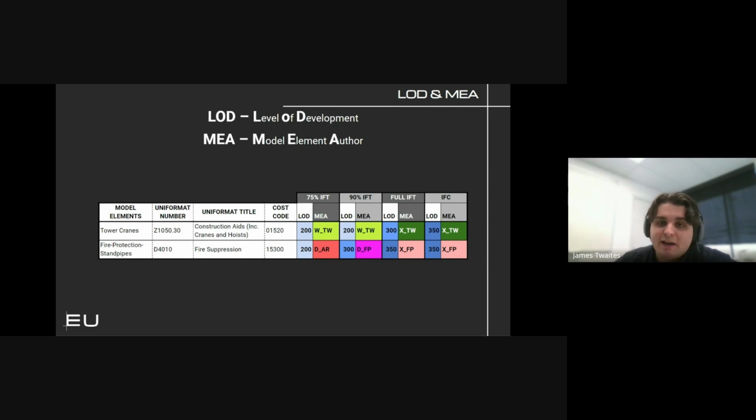And then on the bottom line here for fire protection, this is standpipes. Normally, these are considered by the architects from a very early stage in the project because they impact the space available for egress paths, and in turn, that has a big impact on the layout of the building's core in a typical concrete construction. So once there's a fire protection consultant engaged in a project, they'll take responsibility for the system, adapt it as necessary to meet the design requirements, and then finally, full IFT there, 350 XFP.